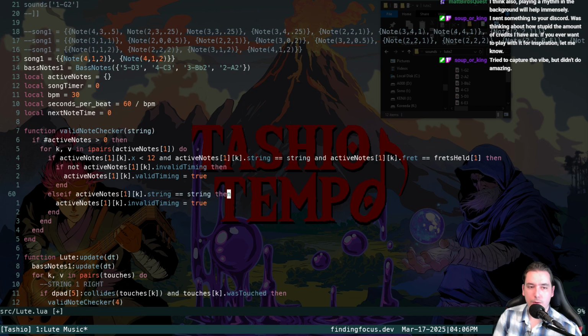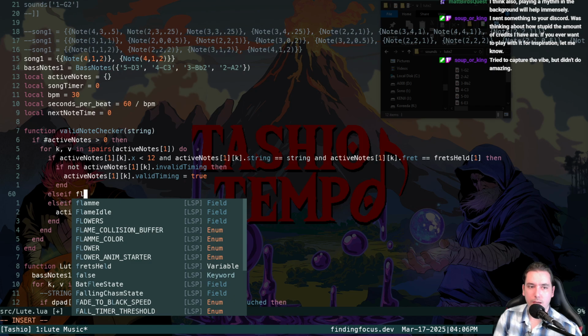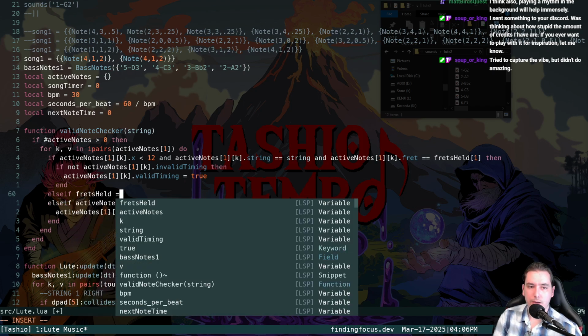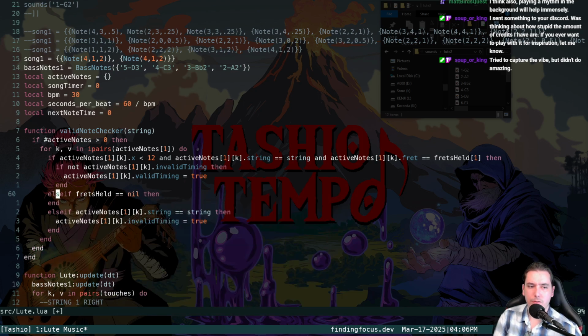So for right now, let's try to do this where we add an else if, and we say else if frets held, and let's just test this, if frets held is equal to nil, meaning there's nothing in there. I never understood this with Lua, because it seemed like nil is kind of like an uninitialized table, right? But I don't think we can say if frets held is equal to empty table.